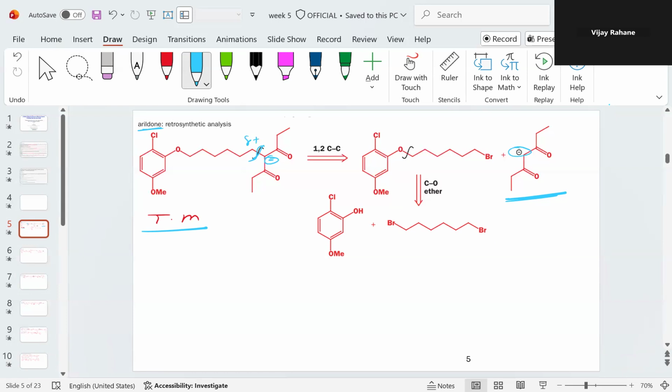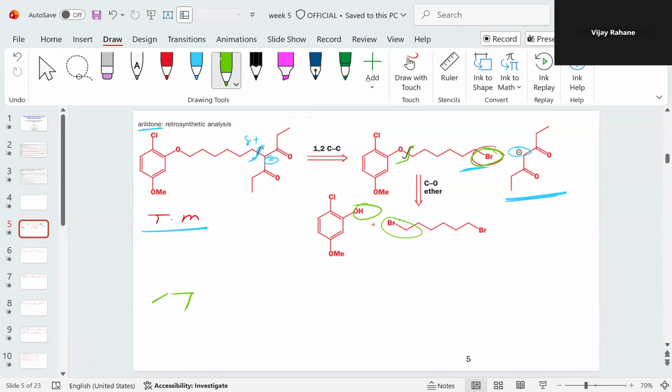And directly the synthetic equivalent for this has been given with the bromine, right? So here we have the bromine, or maybe iodine or any halogen group or good leaving group, we can say here. Also, the second disconnection has been done from this position, so we can have this alcohol, and the remaining part is the bromo version. So if you do the linear synthesis of this molecule, how will it be?